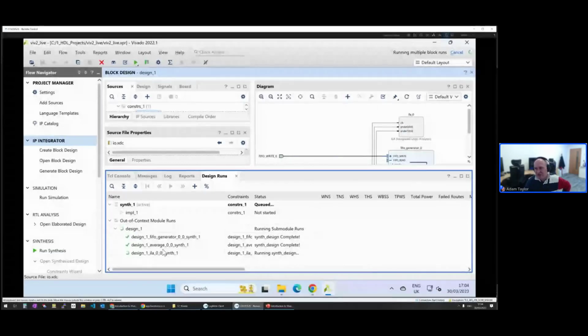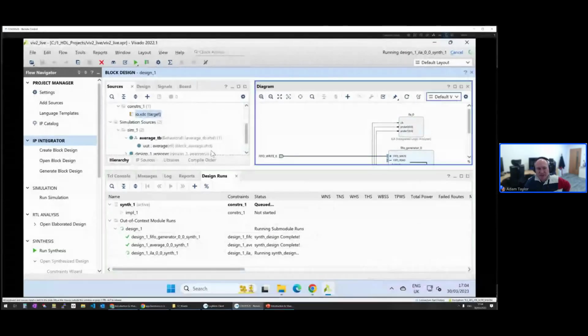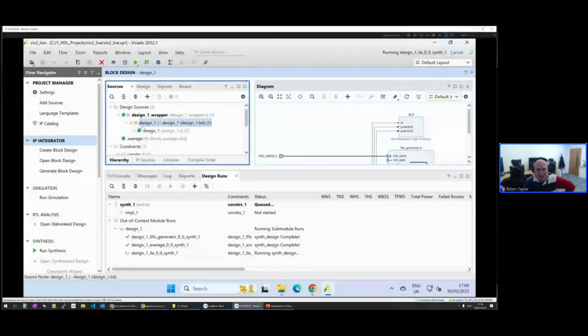Once the out of context runs are completed, you'll see it begin to run the overall synthesis. You can tell from the little square next to it that it's going to do an out of context run.